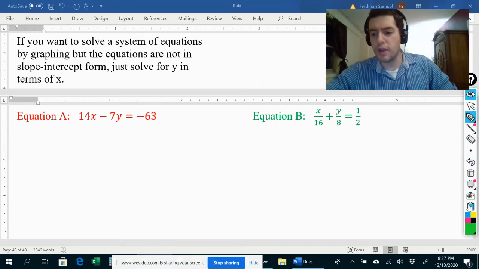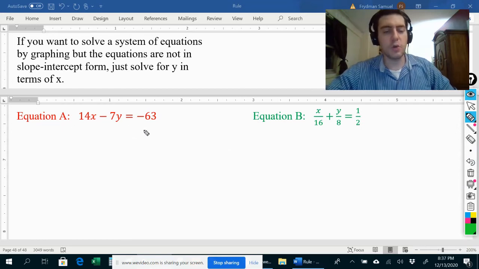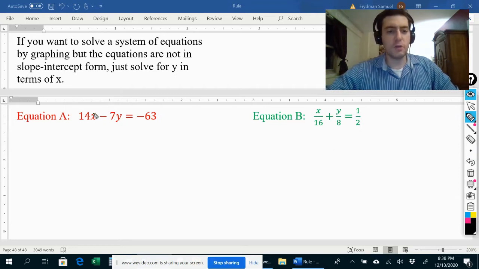Okay, so let's start by solving this equation for y. That means we want to get the y alone. So we're going to have to get rid of this 14x term. Anytime you don't see a symbol in front of a term, you can put in a plus symbol. So that's positive 14x, and we can think of this as addition. The inverse of addition would be subtraction. So let's subtract 14x from both sides, except I can't subtract 14x from negative 63 because this term does not have an x in it and this one does. So I'm just going to put it on the side over here.